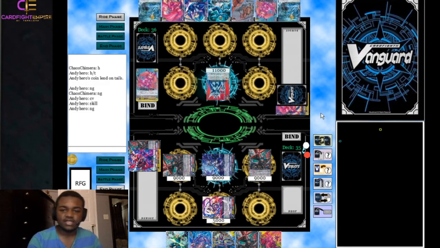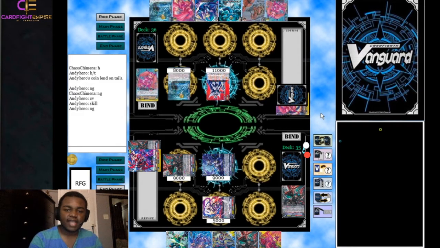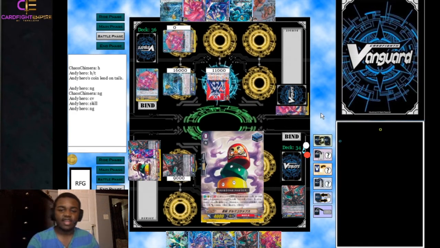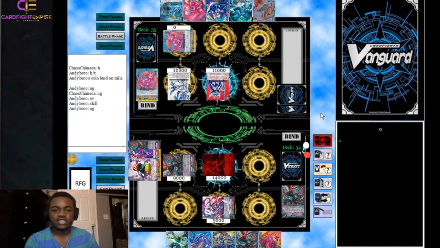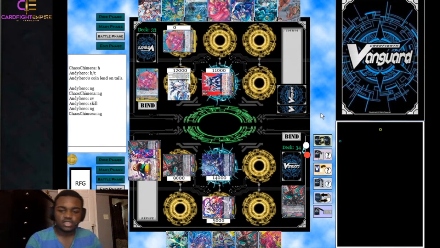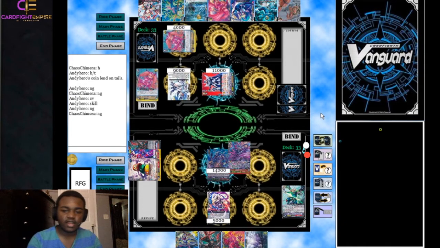But yeah, he checks the heal trigger and a crit, as expected, because you wouldn't be playing blasters if you didn't sack, right? But then we check the stand trigger and we put it on our Vanguard. He attacks our rear guard, and then he surprisingly checks no triggers, so he's not able to hit our Vanguard.